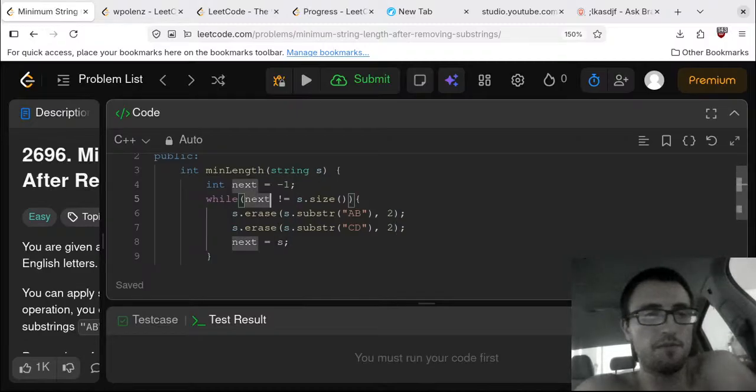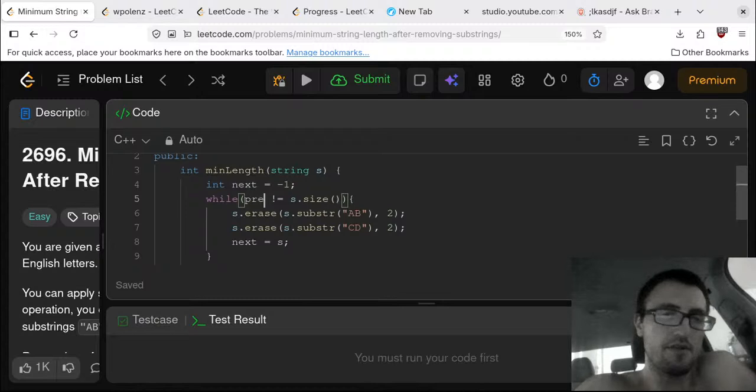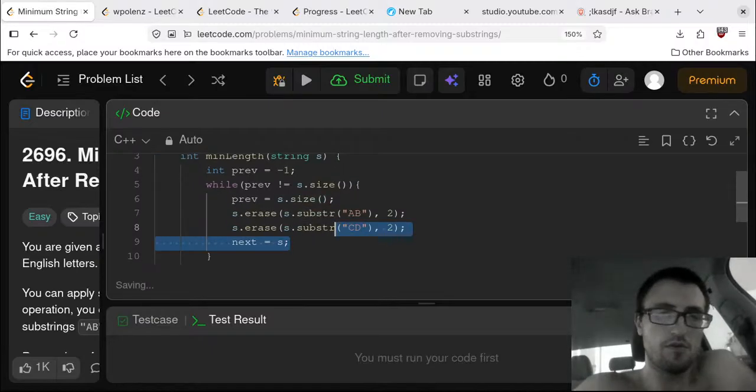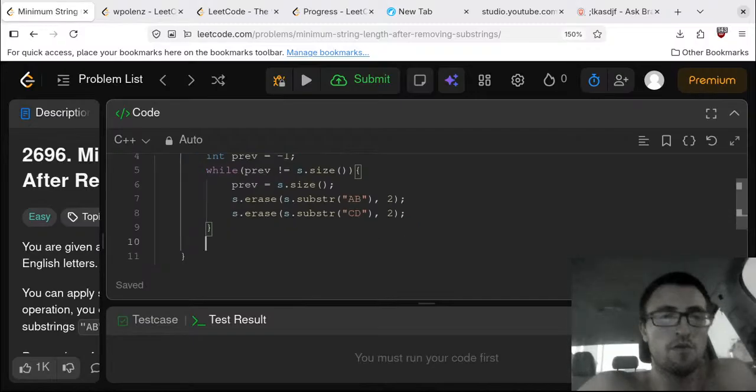Actually, previous is probably easier to think about. Okay.